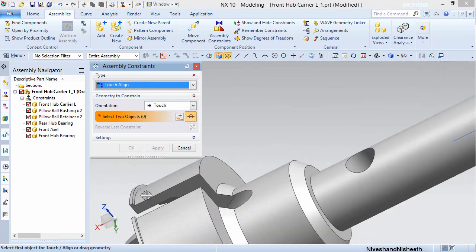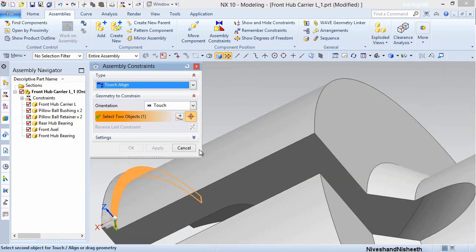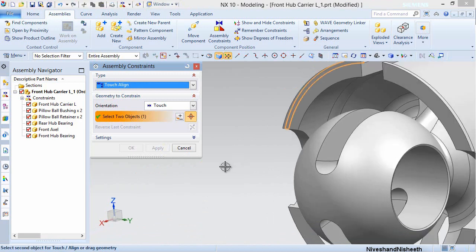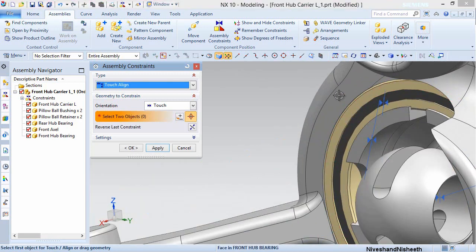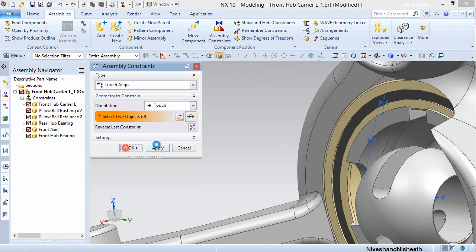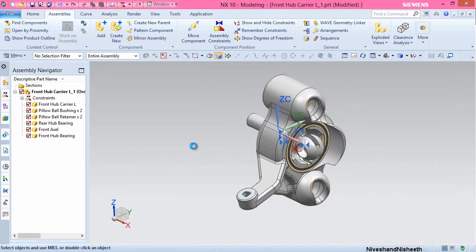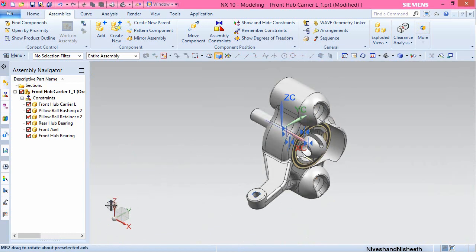Now select the back face of the front axle part and select the top face of the bearing and apply another touch constraint between them. Now see, my front hub bearing and front axle part has been properly fixed over this assembly.